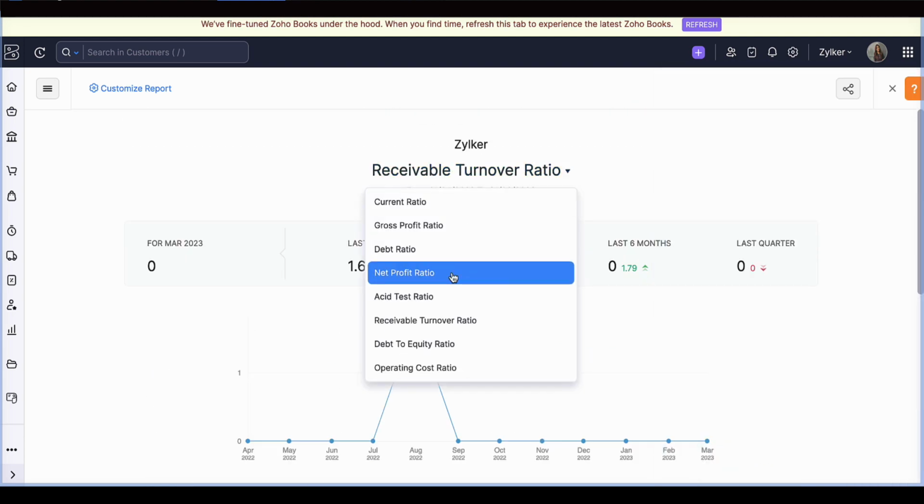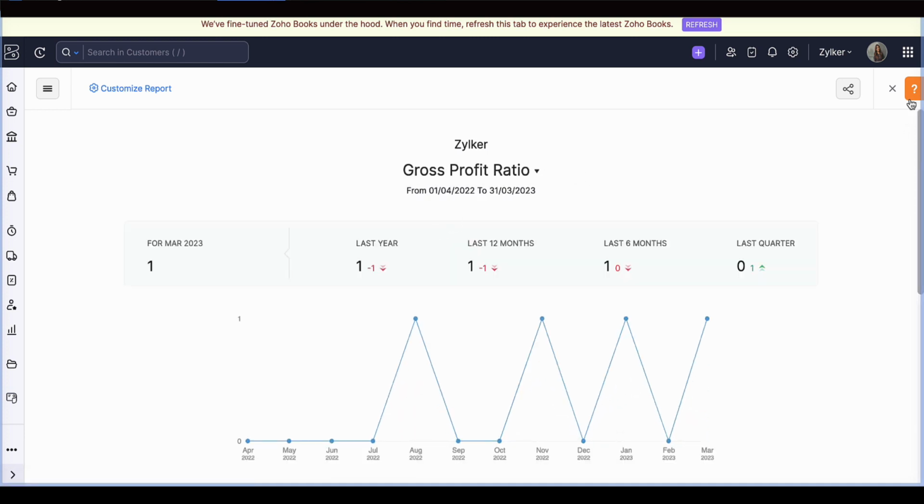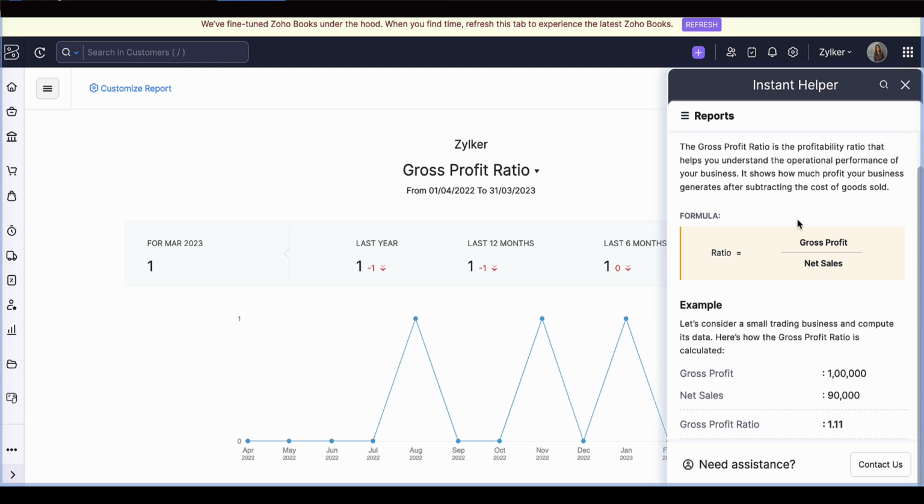Similarly, we also have other ratios as required. You can click on any of these ratios and check out the instant helper section to know more on how the ratio is calculated.